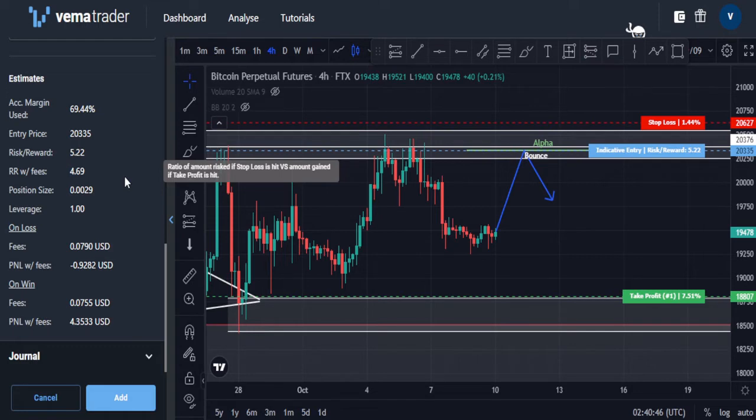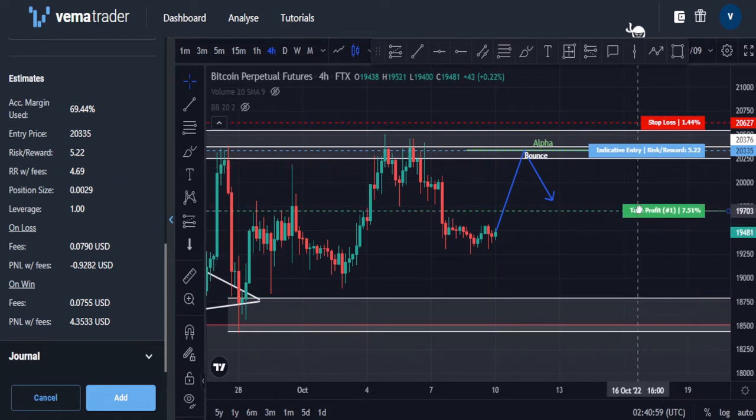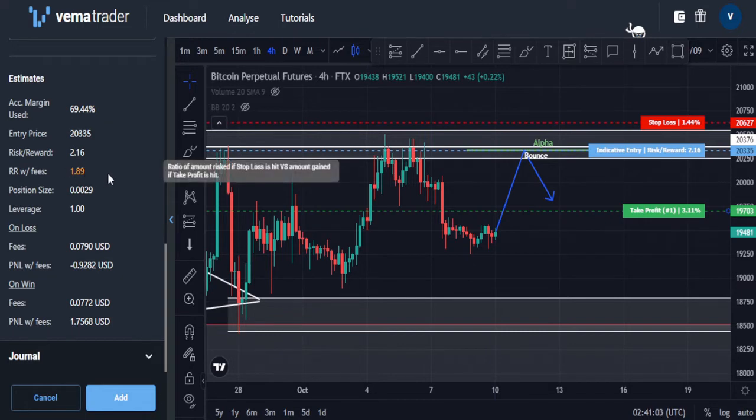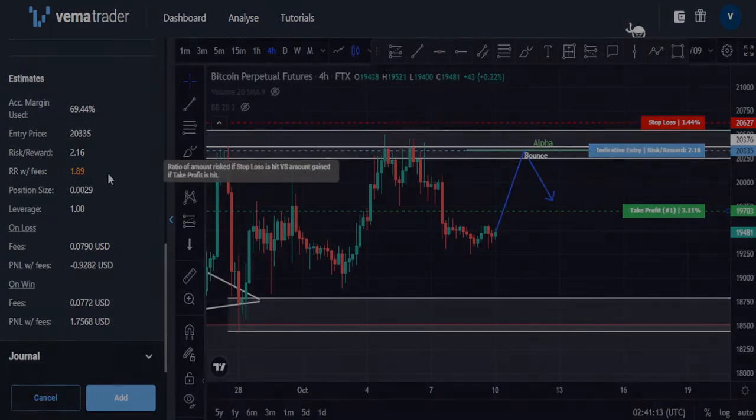You'll especially potentially notice this when you're scalping, because as I said, those higher position sizes lead to higher fees. So make sure you keep an eye on that. It's definitely something worth keeping an eye on. And you'll actually see if that gets lower than my minimum risk to reward, which hopefully it will, it will highlight. We're really trying to emphasize, hey, fees actually can make up a significant chunk of your P&L, something to keep an eye on. And I am really stoked that is now in the VEMA estimate section.